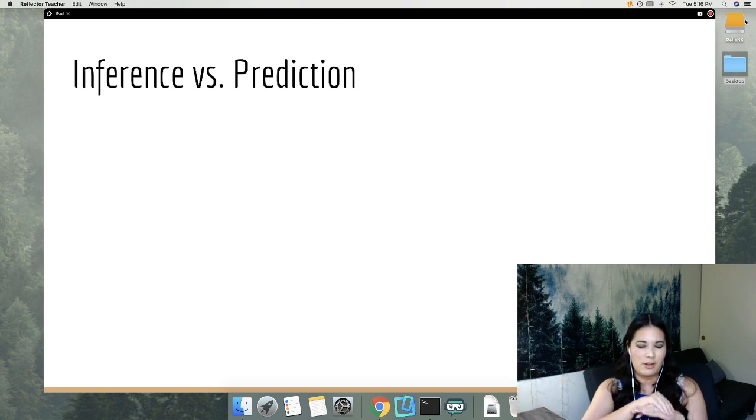Let me give you a really funny story that kind of illustrates the difference here. There was a group at UCI that built a machine learning vision algorithm that was looking to figure out the difference between a dog and a wolf. They trained it on a ton of images, and it did really well. It was very accurate at predicting when something was a wolf versus when something was a dog. So in terms of prediction, the model did really great. Every time it was a dog, it usually said it was a dog, and usually when it was a wolf, it said it was a wolf.